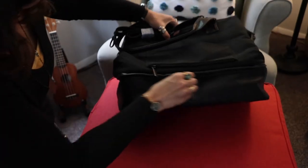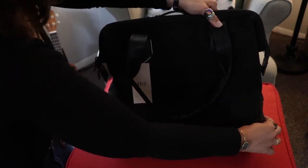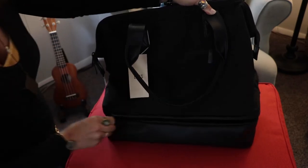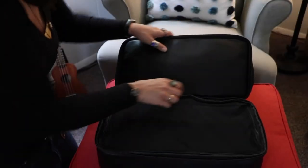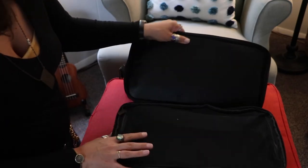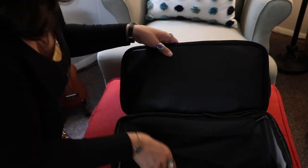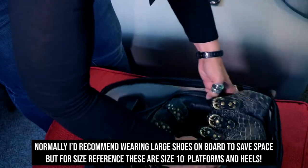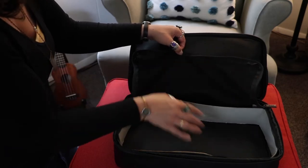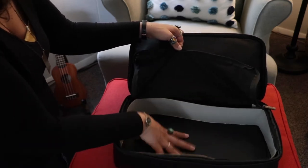This bottom part is a feature I really liked because I could put my in-flight shoes in there, or even high heels if I'm traveling for pleasure, or maybe my podcasting equipment. It zips off completely, but I'm not going to demonstrate that since I'm packing for a work trip. This is a little bottom mesh pocket area where you can put your shoes and items. I've seen other reviews saying to leave the cardboard in, otherwise it loses shape and gets very floppy, so I'm probably going to leave that in.